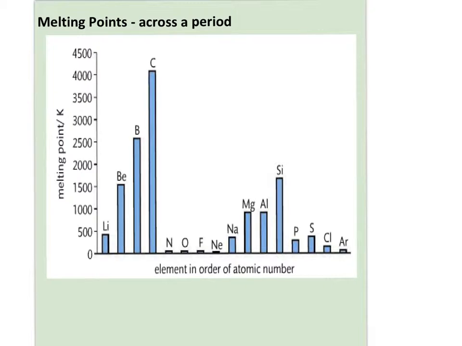So this slide kind of shows you the trend as you go across a family. If you start with lithium, it's going to increase to beryllium, boron, and increase even more. So these are metals that we're seeing the increase in. This is our giant covalent structure, which has the highest melting point. And then they just plummet. You notice nitrogen, oxygen, and fluorine, not a huge decrease there, but quite a bit less than it was even for the first metal. And then neon, even a bigger drop.